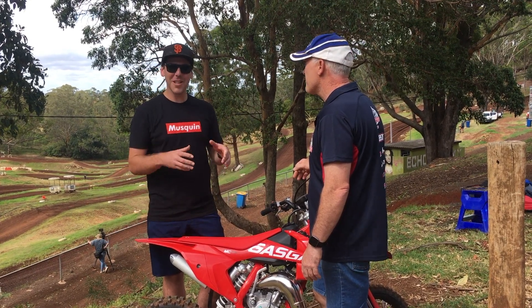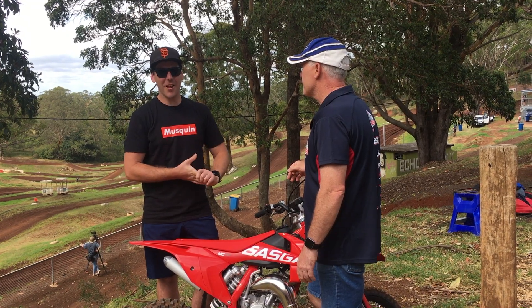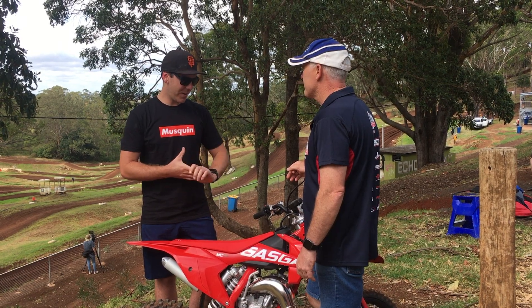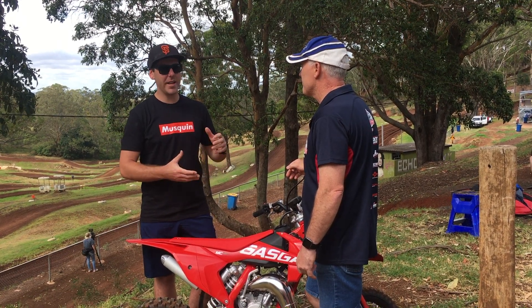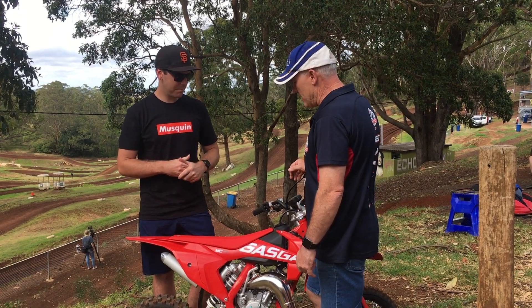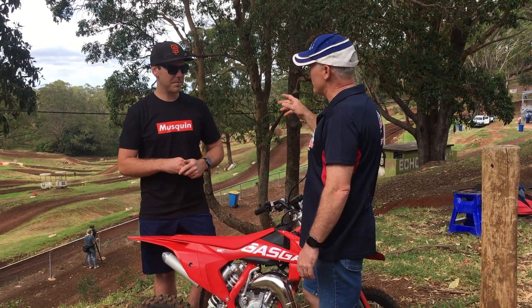These GasGas bikes only just showed up pretty much on Friday and Riley got the very first one out of the shop, so Kieran hasn't had time to research the real big differences yet. But as far as he can see from the specs he's read, it's much the same. Riley seems to love it though.